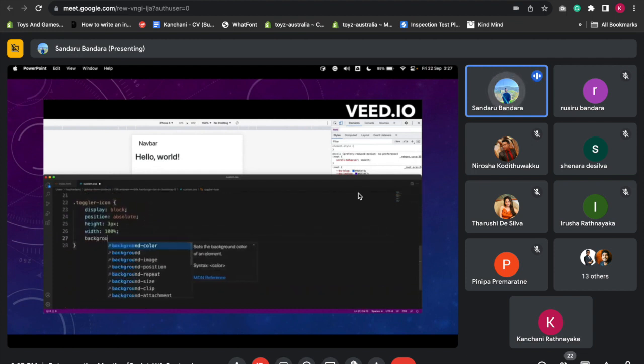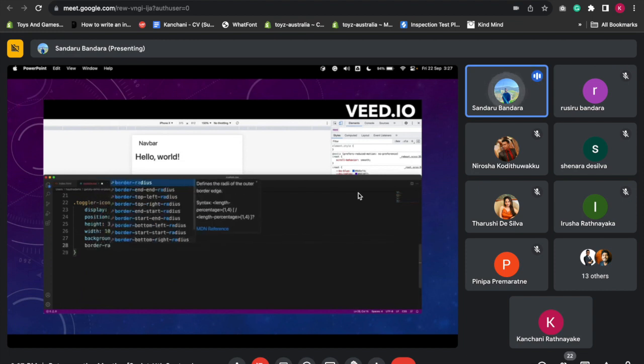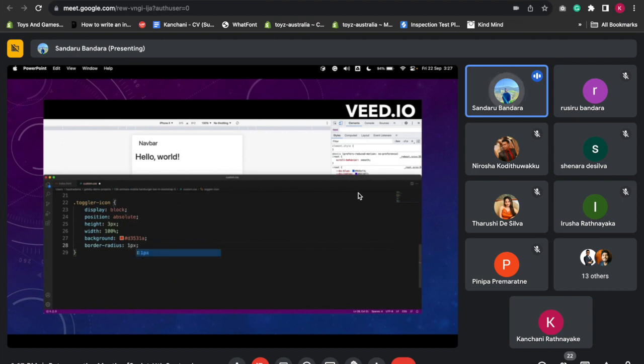The background, I've got a predetermined color I have for my project here, which is D3531A. Save it. You won't see anything yet on the screen. We haven't created this icon. And I'll say border radius to give it a little end. So I'll say 1 pixel, just a slight curve on the edge of it. And I'll say opacity is going to be 1. Left, we're going to default to 0 just to place it in the right spot.